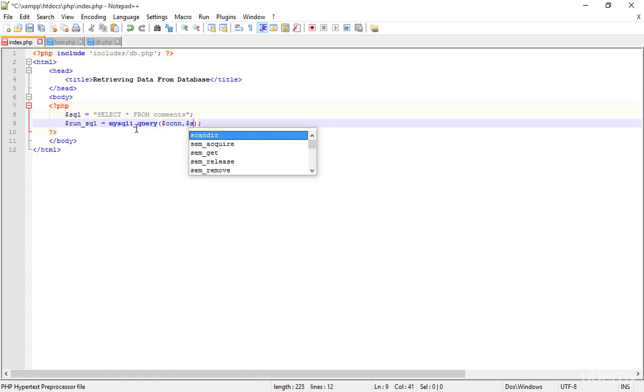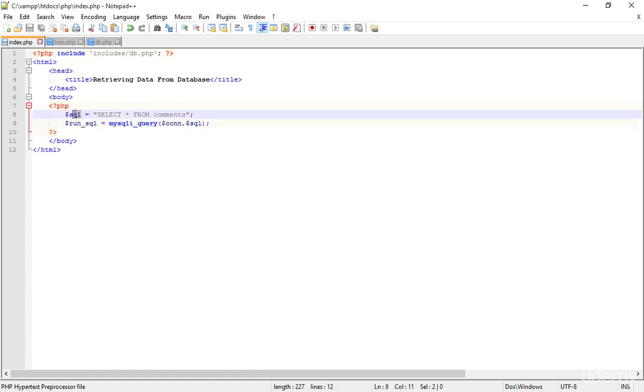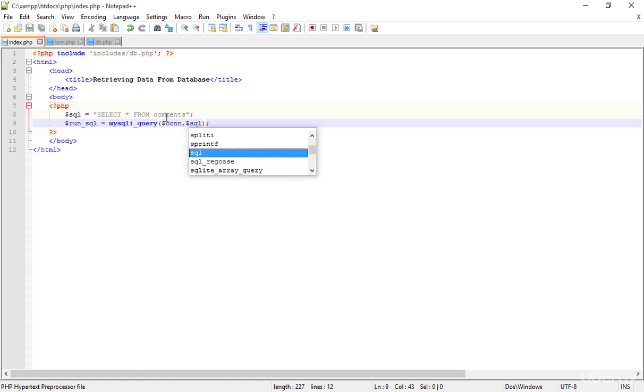Then just type your SQL, your query. The query is, I'm not only typing the SQL, I'm typing select all from comments. I can do another thing. For example, I can copy all this and paste it, or I can create the query here as well. But this is not a preferred way, because it makes the document a little bit not readable. If you want to make your document readable, you should type the query in the variable and then just call the variable. Now we've run the query.